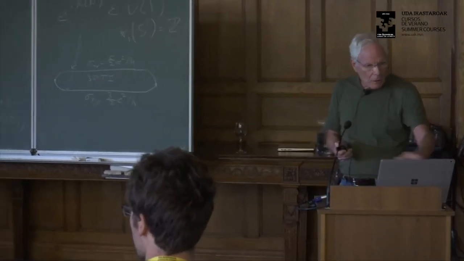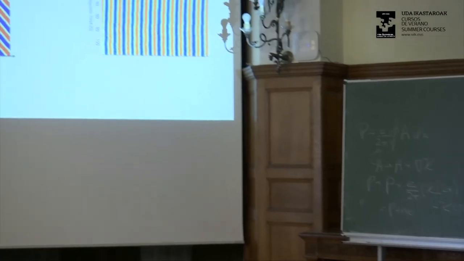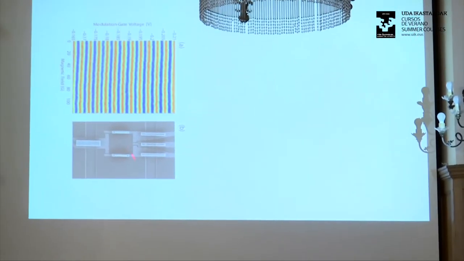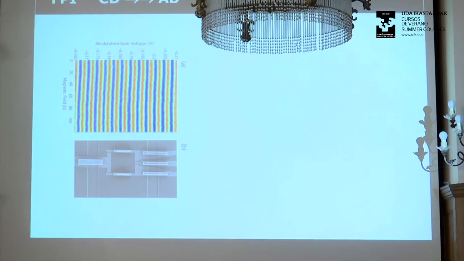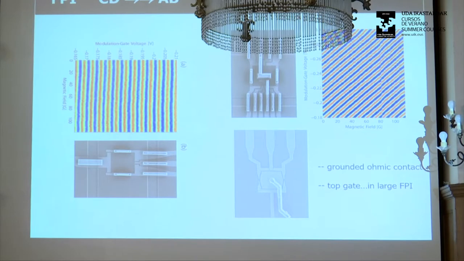So here, this is the comparison between the Mach-Zehnder and the Fabry-Perot. So what do you do? This is the bare Fabry-Perot. Here's the two QPCs, a modulation gate, etc. But now we have two ways to do it, which we tried. One of them, very powerful, is to put an ohmic contact in the center of the Fabry-Perot. So now, if you want to add electrons, you can add an electron, and another one will come out, because it's grounded, sent to ground. So you remove all the Coulomb problem, not by screening, but by removing with a pump the electrons out of the Fabry-Perot, and then you get the right pyjama. Well, it's drawn in the opposite direction, but that's the right pyjama because here, magnetic field up, down, but that's the right Aharonov-Bohm pyjama.